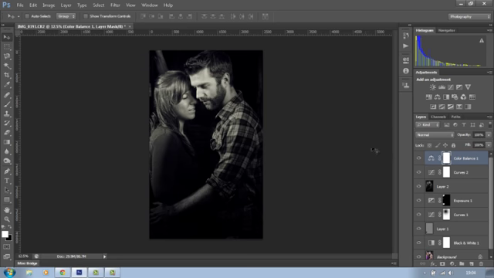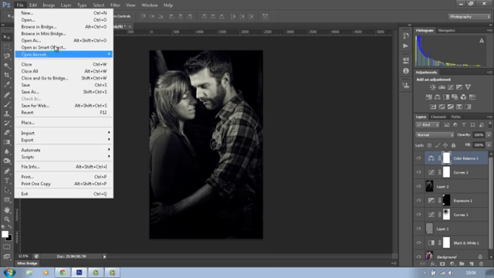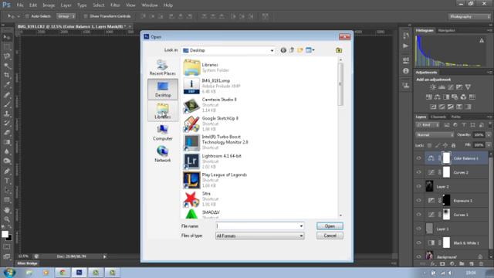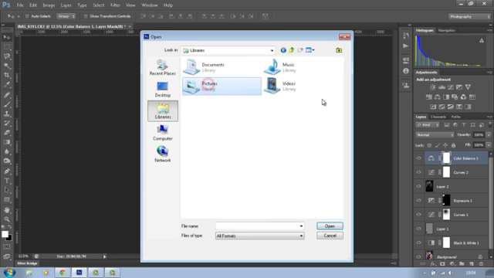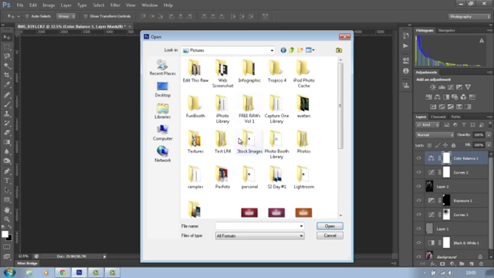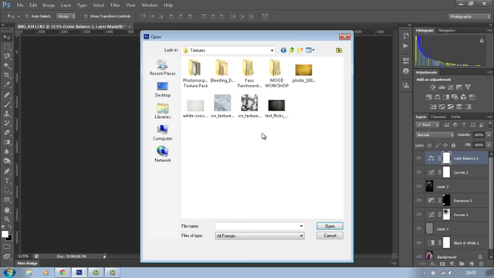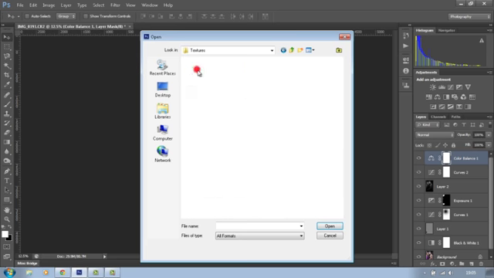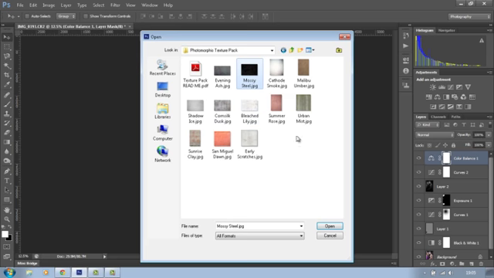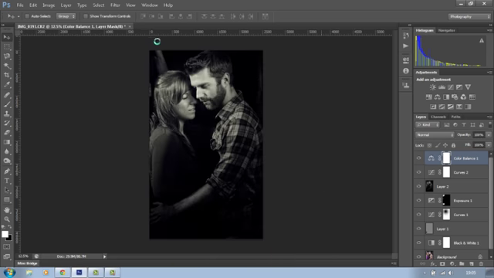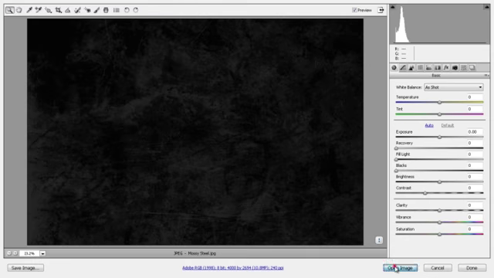This is it. And let's see if we can add more depth by adding texture. Let's see what kind of texture I have. Okay, let's try this texture here.